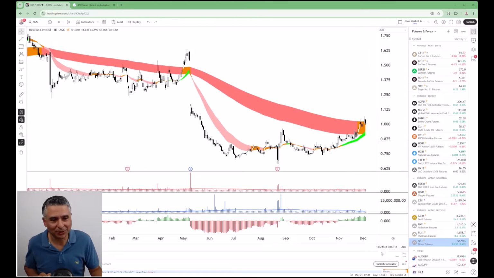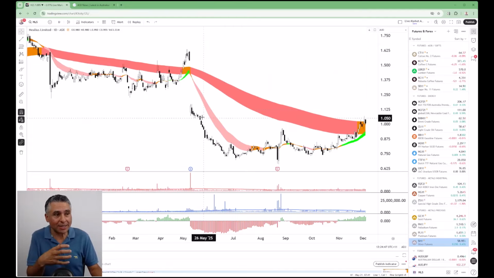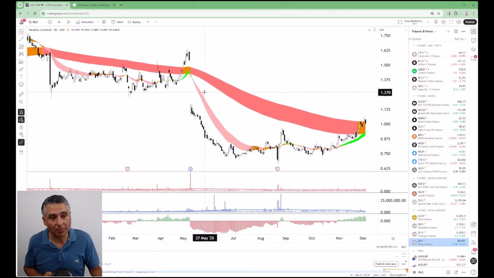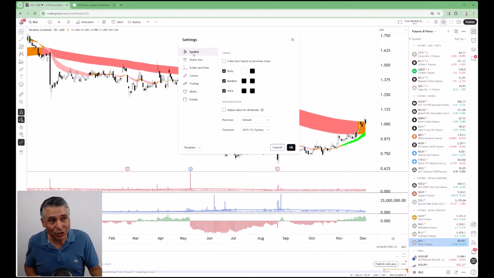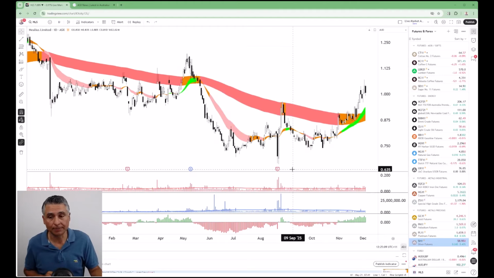Well, let's go back to how to fix that problem. So Helios paid a special dividend back here. It was about 44 cents. And really that special dividend needs to be accounted for in the price, and everything needs to effectively be shifted up by that amount. So if your chart setting doesn't do that, it's going to look very different, and that's wrong. What we're seeing on screen presently is just plain incorrect. All your technical analysis is going to be worthless unless you click that button which adjusts for dividends. Okay, so I think that's a really important public service announcement.